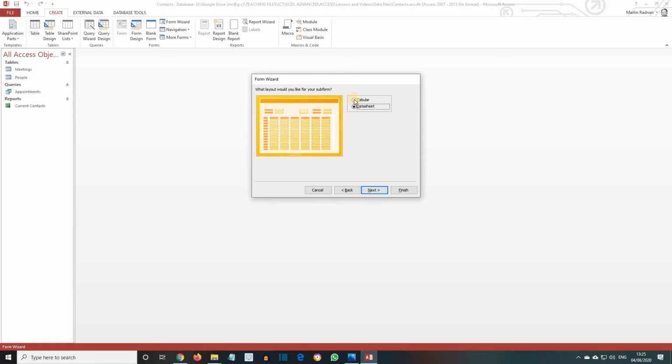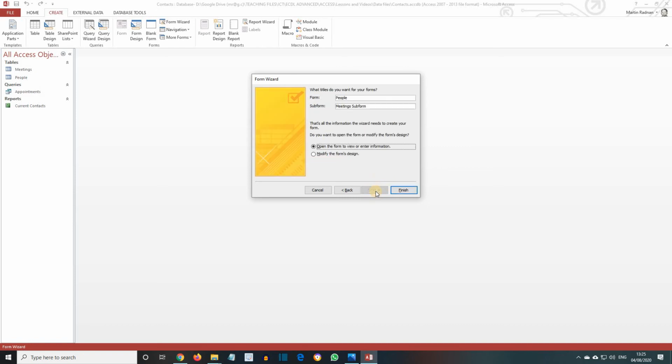The choice is Tabular or Datasheet. In this case we'll go for Datasheet. The two forms may then be given titles. In this case, leave the titles as they are and then click Finish.